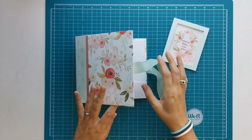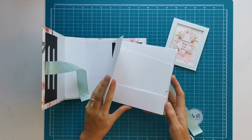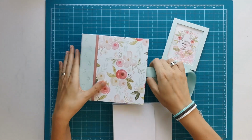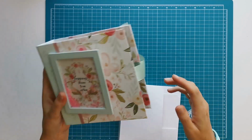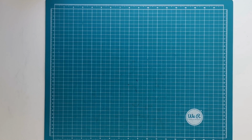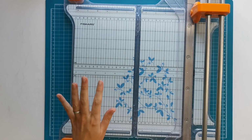So I've already prepared one inside, but I'm going to make it with you step by step. So it's not in there yet, but it's going to be really easy. We might change it up a little bit, we'll see, but I'm going to show you how I've done this. So let's get this out of the way and let's get our papers cut and scored. Like I said on the cover, I'm going to try to make this tutorial a really step-by-step tutorial. So if you've never done this before, this is a great one to start with. Try it out just to see if it's something that you like.